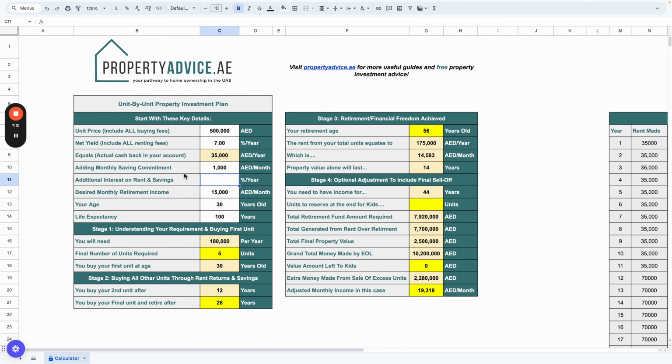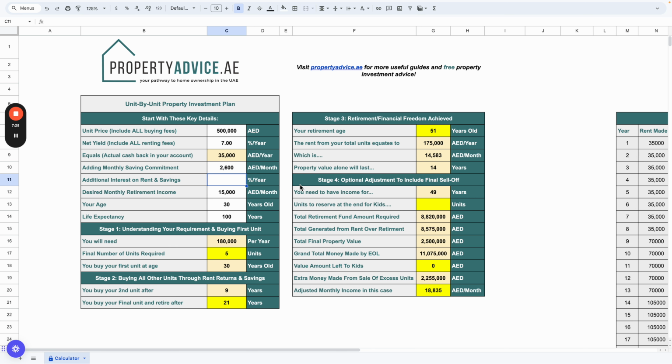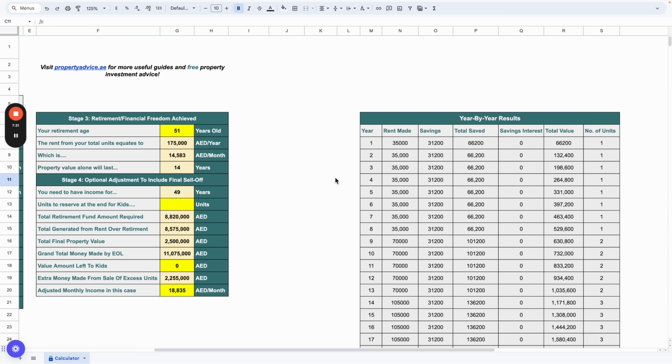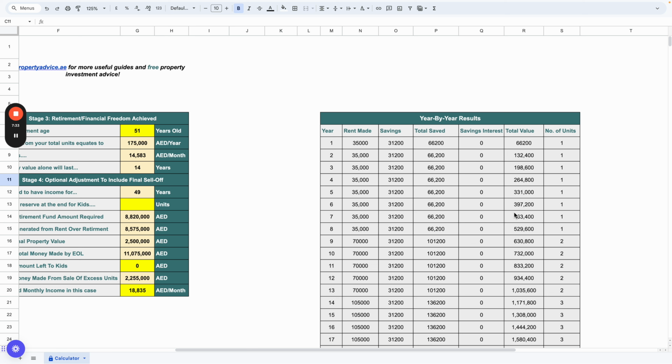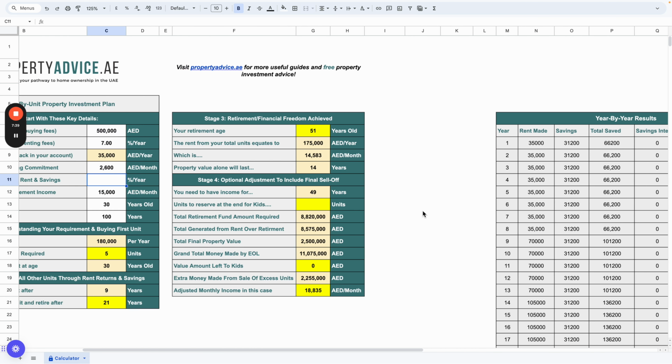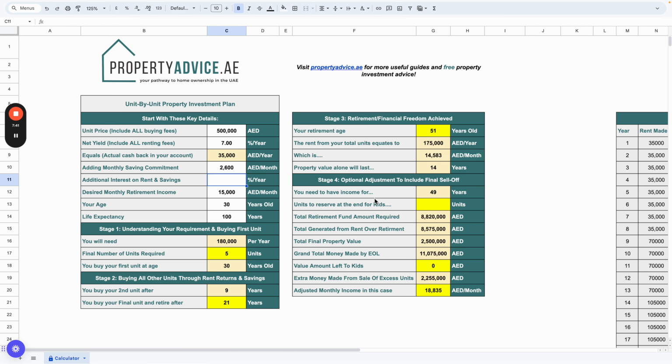So you still get to those 5 units, but you get it in 26 years instead. Now, I believe before, when I calculated it, we needed about 2,600 a month in order to get there. So that's almost at the right point. But don't forget, at multiple points throughout this process, you're going to have a bank account with hundreds of thousands of dirhams in it. So why not actually use a bit of interest to help you along as well?